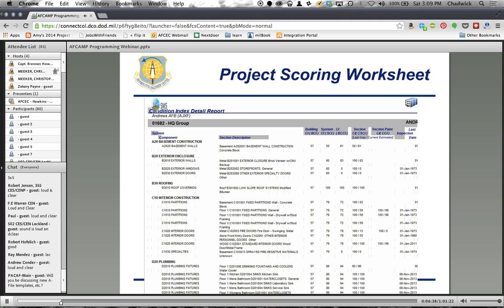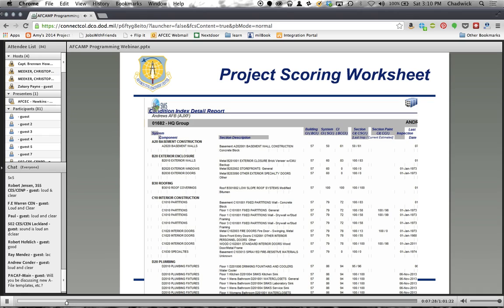For our purposes, for the FY15-16 IPL, do not use the building condition index. There's a couple of reasons behind this. Number one, it's not really an accurate indicator of the overall condition of the building. From what we've seen in using this tool and doing some tests at the bases, we're not entirely confident in the way Builder is rolling up those component values, or the subordinate values, to come up with that final number. Also, building condition index would really only be accurate if you were planning on literally tearing down the whole building and every single part of it, which even an entire facility renovation would not be. It takes into account basement walls and foundations and structural columns and all that stuff.